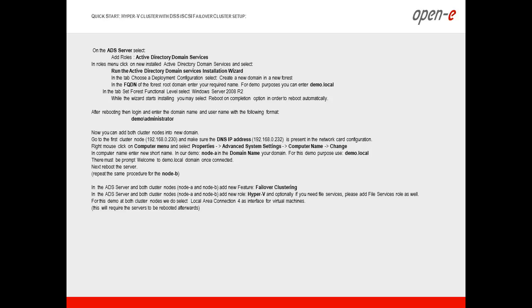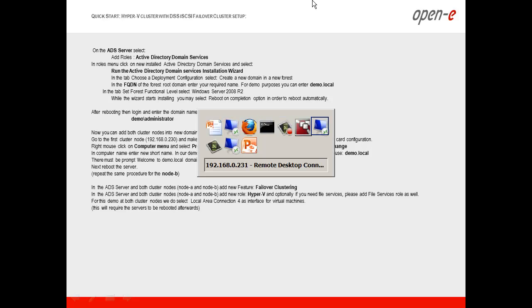In order to do it, first we need to make sure that DNS is configured, otherwise it will not be found. Then we go to the computer menu, properties, advanced settings, computer name, change, and then we change to node A and connect to demo.local. Good, so let us start with the first node A.